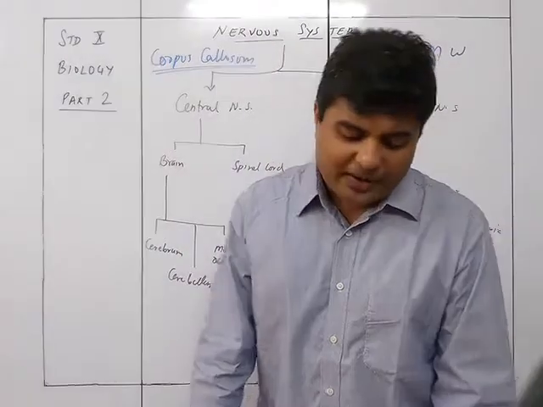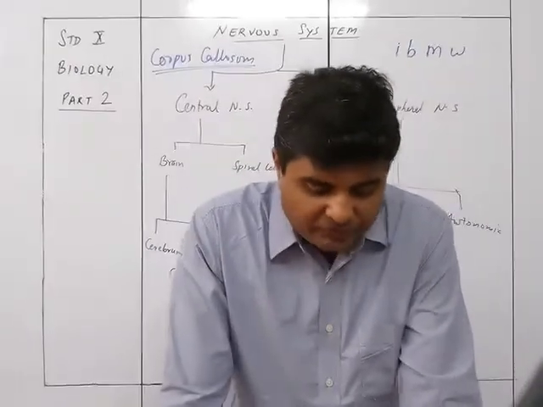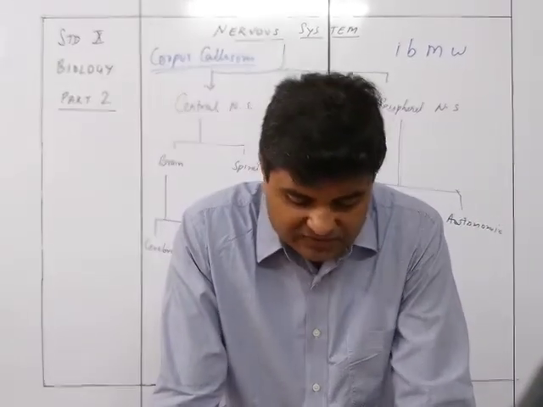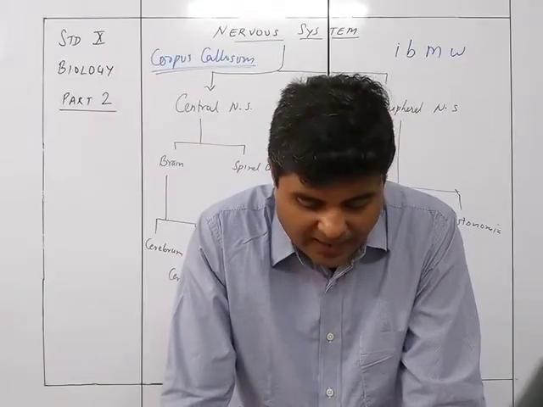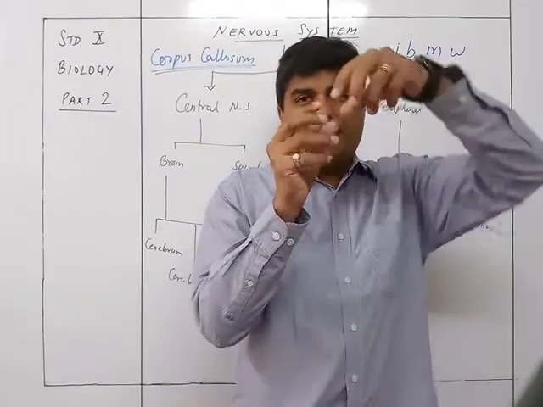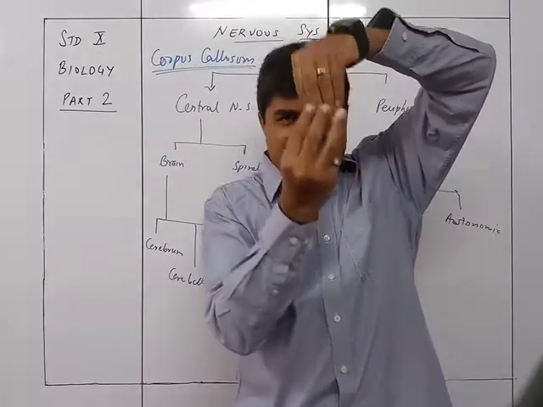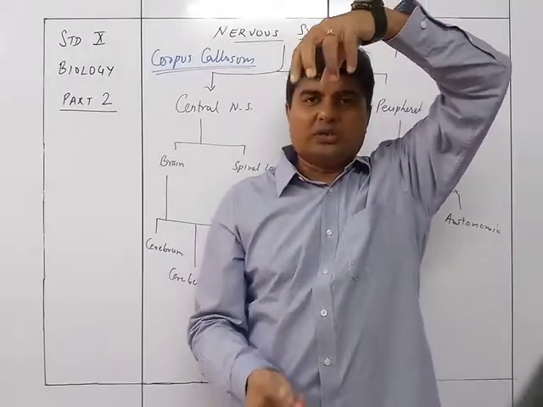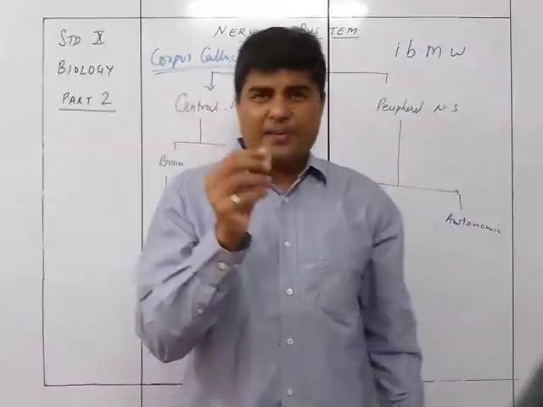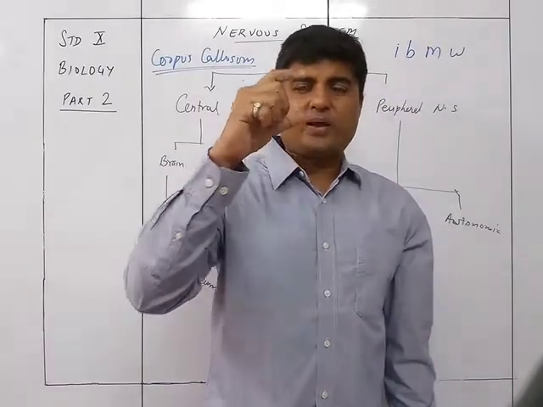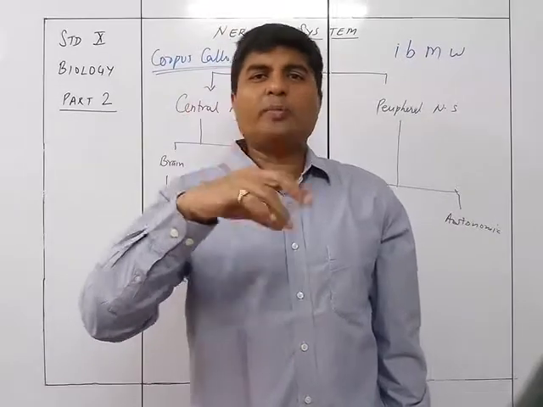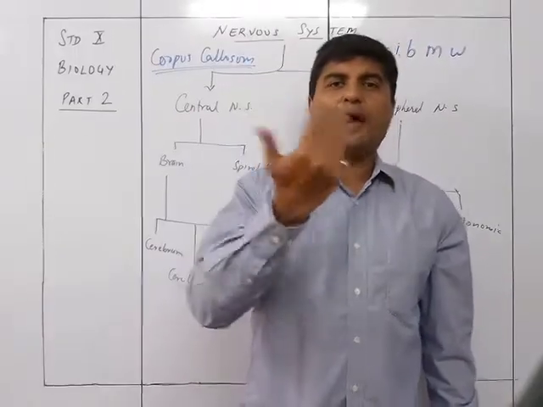So the medulla oblongata is the lowest portion of the brain located at the base of the skull. It is roughly triangular and continued behind as a spinal cord. So medulla oblongata जहाँ पे खत्म होता है उसी से नीचे spinal cord चालू होता है. So that's why there is a very fine kind of difference between the spinal cord and the medulla oblongata. So वो दोनों में काफ़ी confusion हो जाता है कि क्या point out करना है.